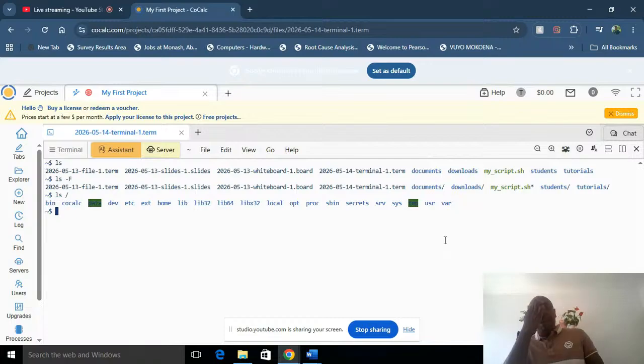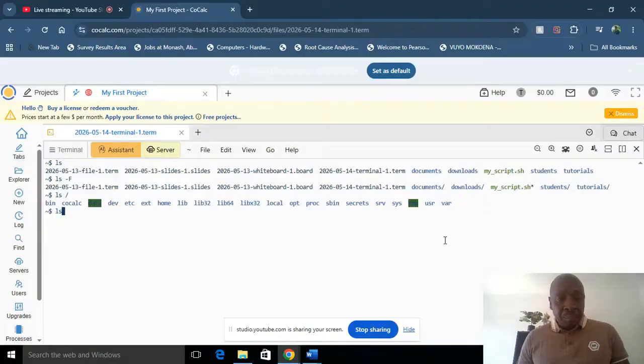But as we go deeper with our scripting, we can now go inside them, maybe to change passwords, creating new users, new groups, and all those kind of things. But as for now, we're just on the surface. Okay. We are still on the ls command. So here we have listed what is inside the root.